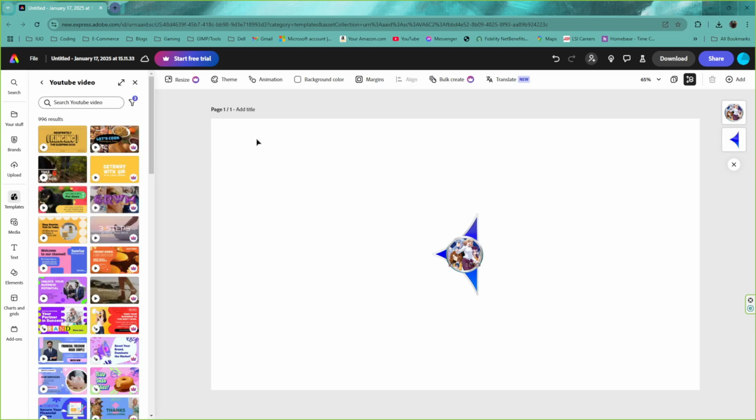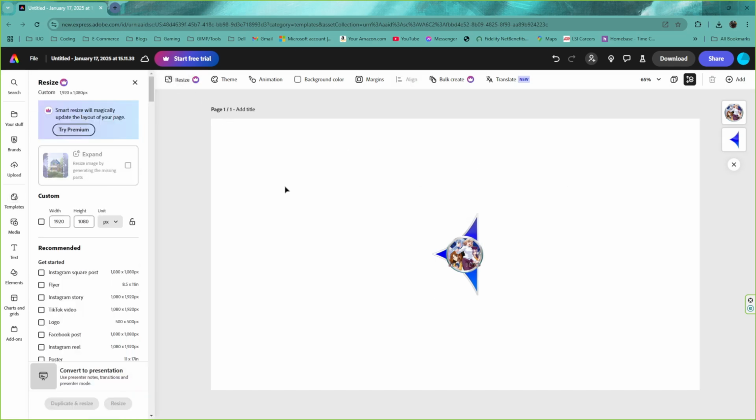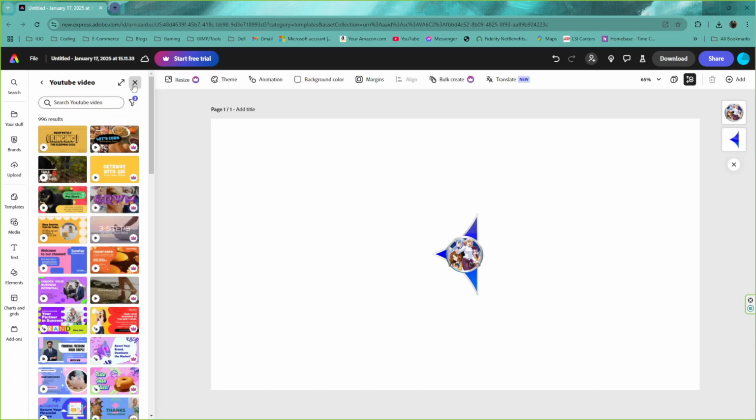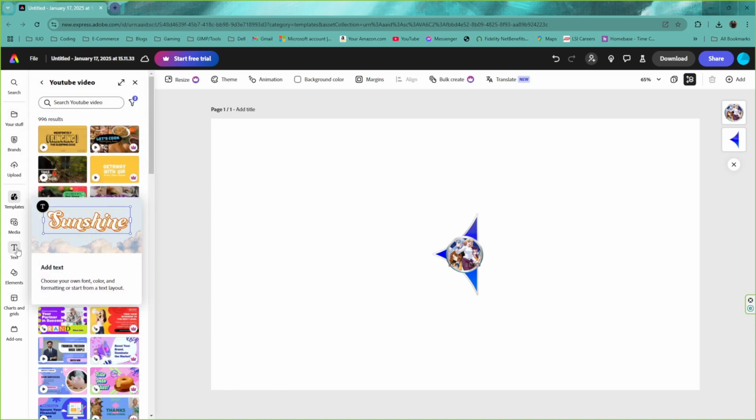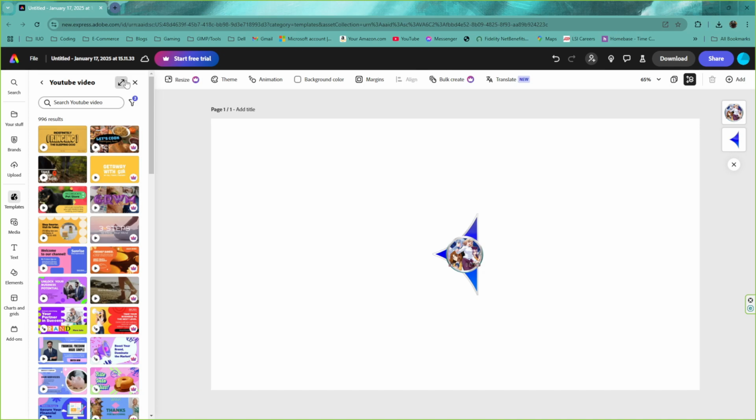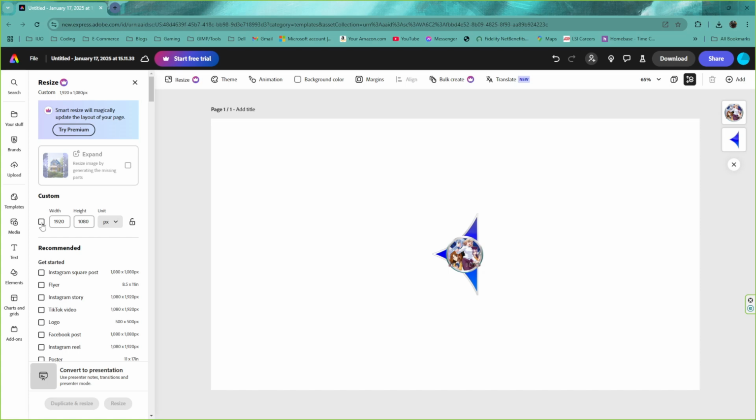And then what we need to do is resize. Actually, we need to crop. Let me look here. You've got to bear with me because I have not used this software very often.